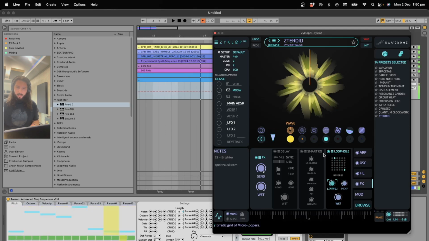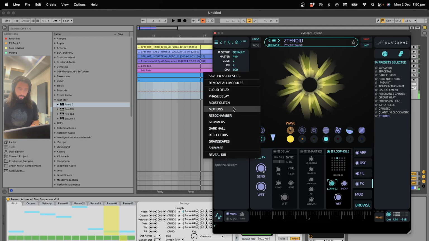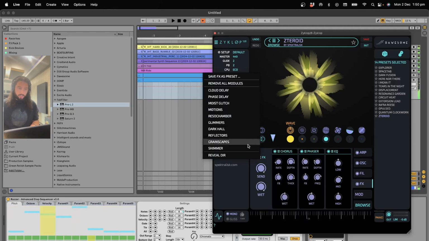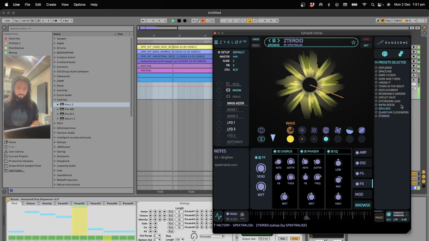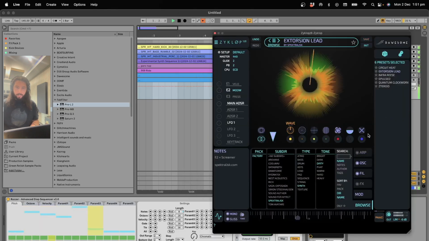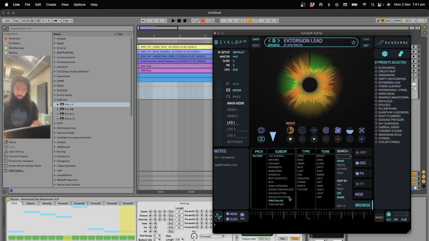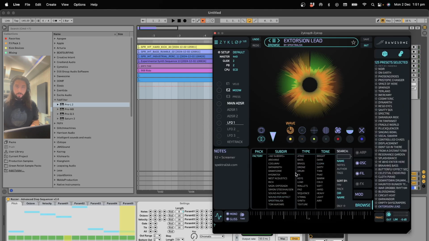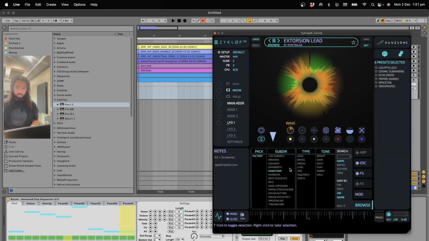Yeah, if you tweak that, that'd definitely be nice. And then we can change all these as well. There's presets here. Shimmer. Then back to browse, and you can change. Obviously, you can go up here and get into it from there. But I do like having this. It reminds me of Massive, where we can just literally take our pick, narrow it down.